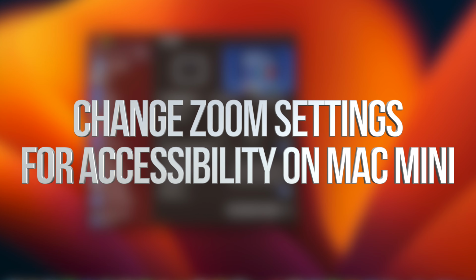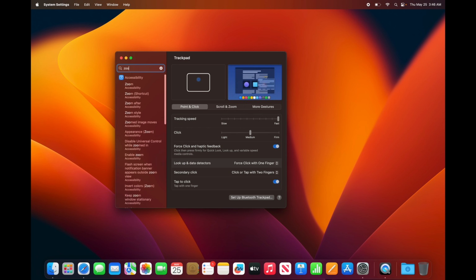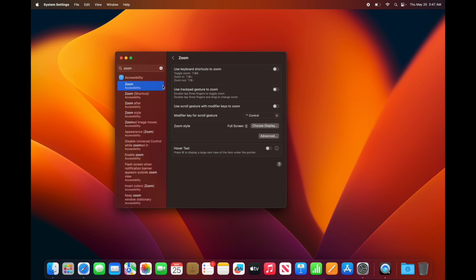Now here's something else that's optional, but some of you may want. So again, we're just going to type in zoom this time on the top left hand side, and this is something that's actually going to help me make this video right now. So click on your first option, which says zoom accessibility, and then your third option is something I like to personally use. So this is to zoom in on things.